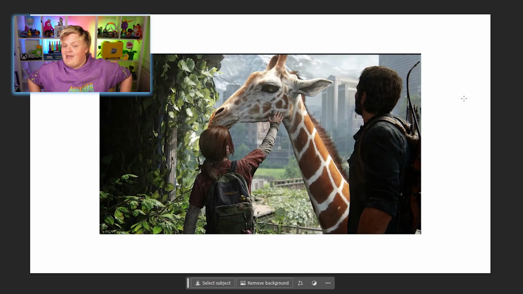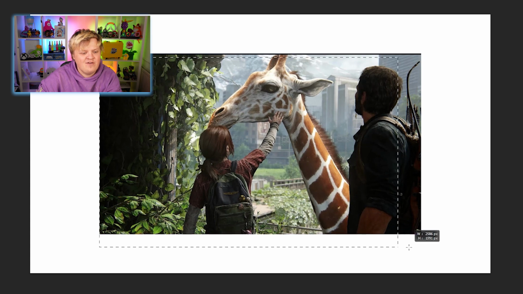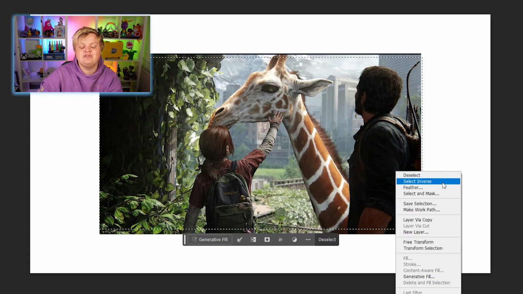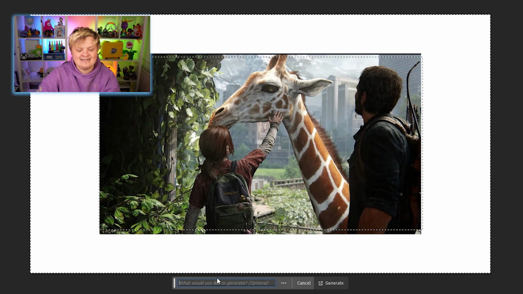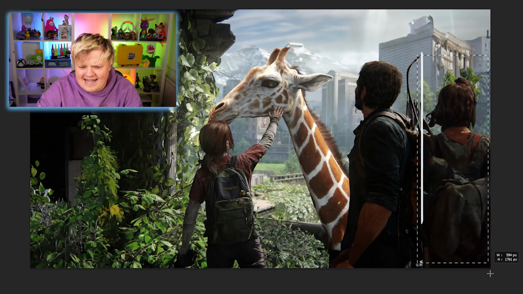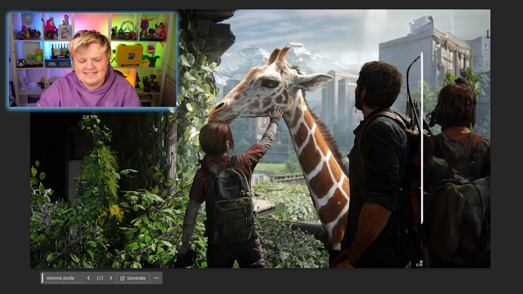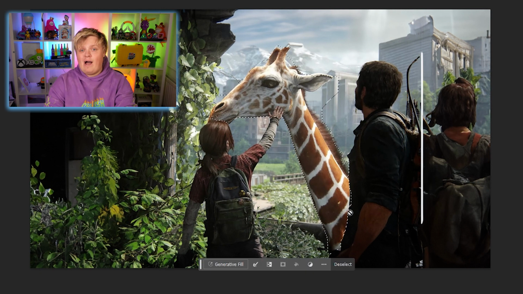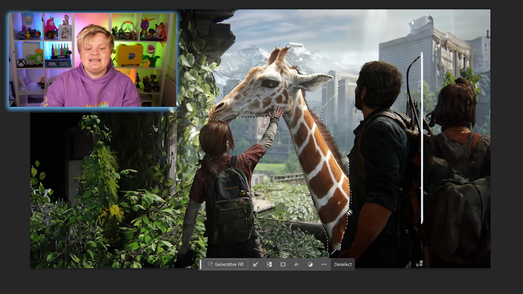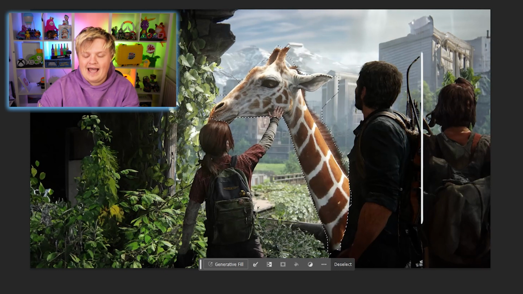Now, what I want to do here is quite simple. Immediately, first things first, you've got to do the classic Photoshop generative AI rule, which is expand the image. Perfect. And then it's added in a kind of morphed Ellie to the side, but for now, I think we're going to leave that. What I actually wanted to do was take the draft, which is one of the most wholesome moments in the entirety of the Last of Us franchise, and I wanted to, you know, put it more in tone with the rest of the game.